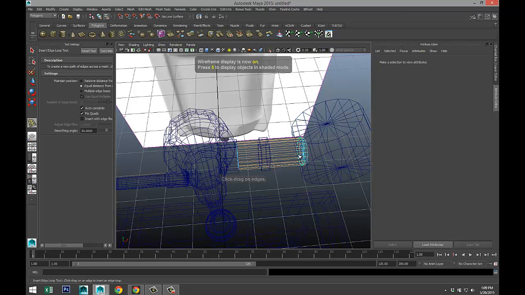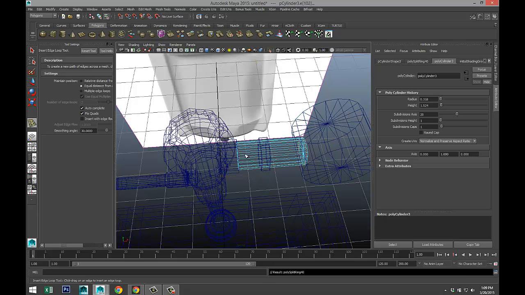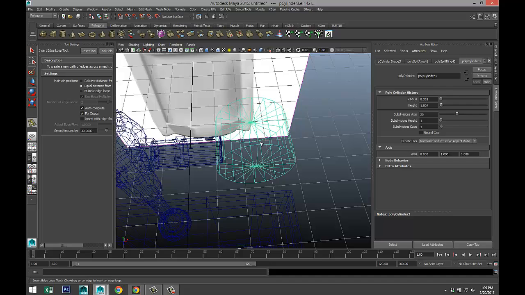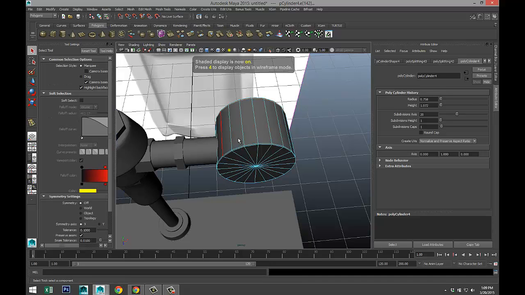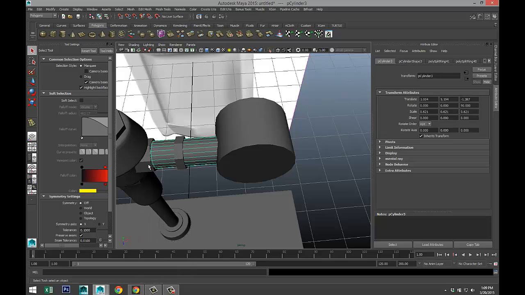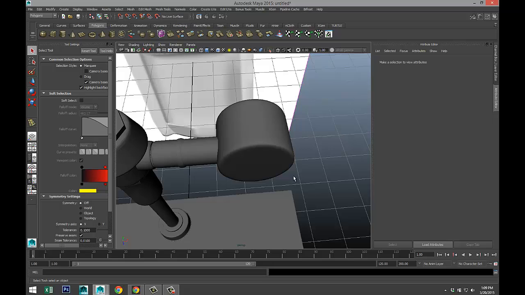4 for wireframe mode. Put one down there. One down there. We'll do one right there and right there. Q5, object mode. Hit 3.